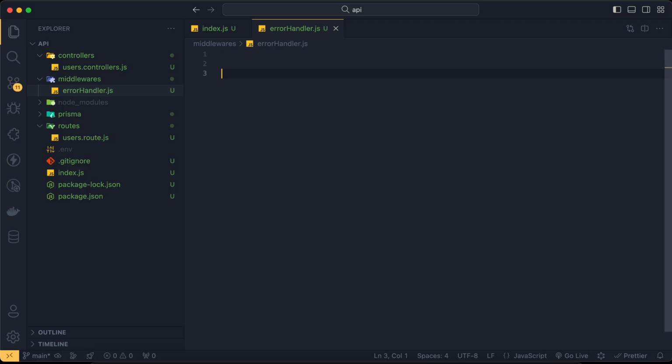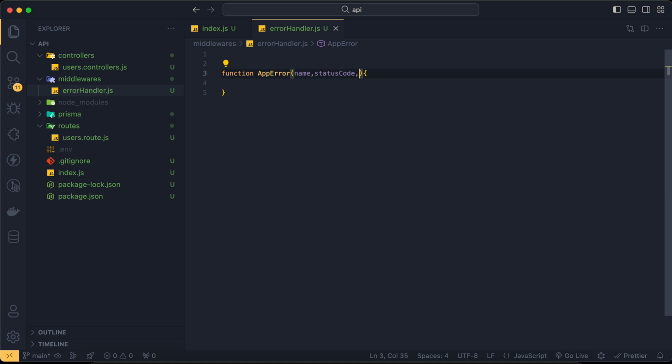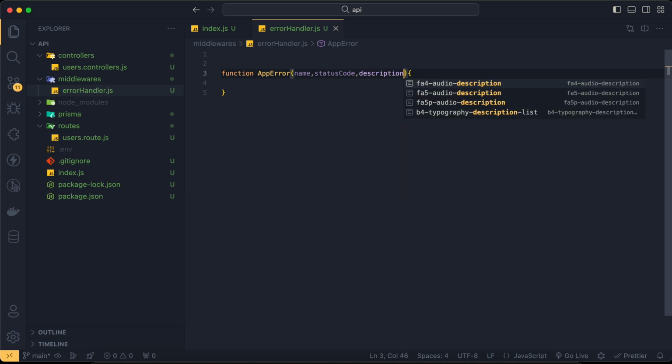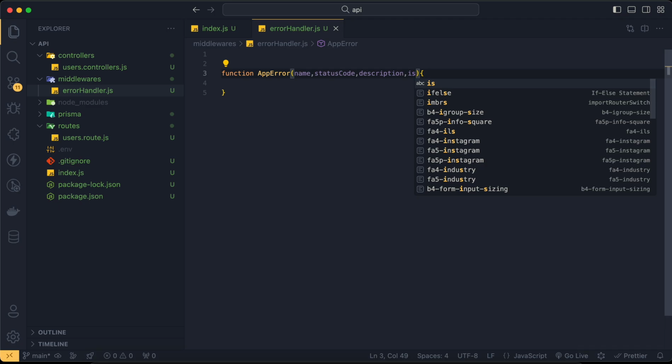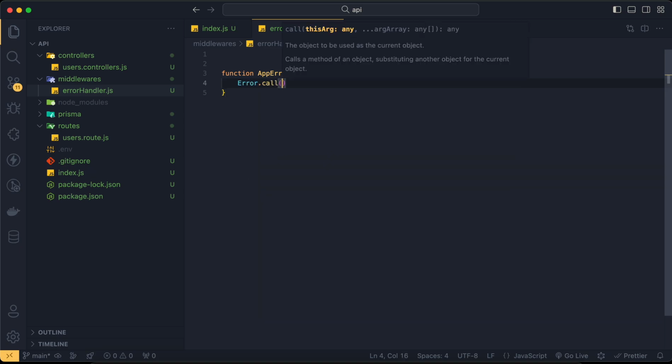So what I'm going to do is create a function called AppError, and this function is going to take in a couple of parameters. The first one is going to be name, the second one is status code, a description, and also a boolean, which is isOperational. Inside this, I'm going to use the Error object and call it, where the this keyword points to the function that we're in.